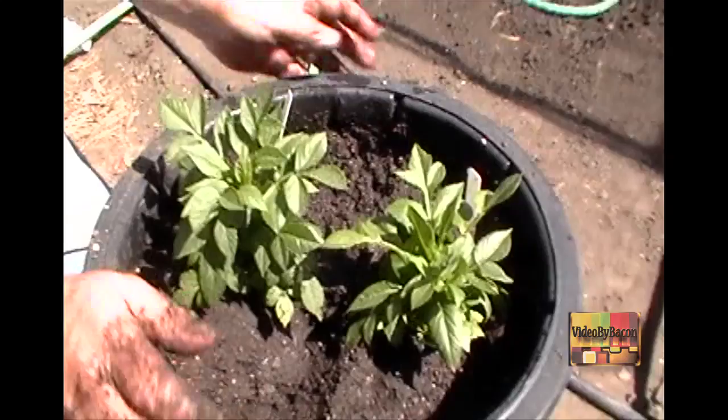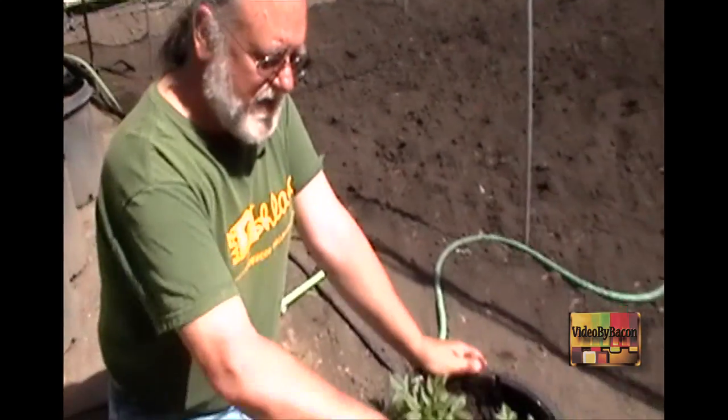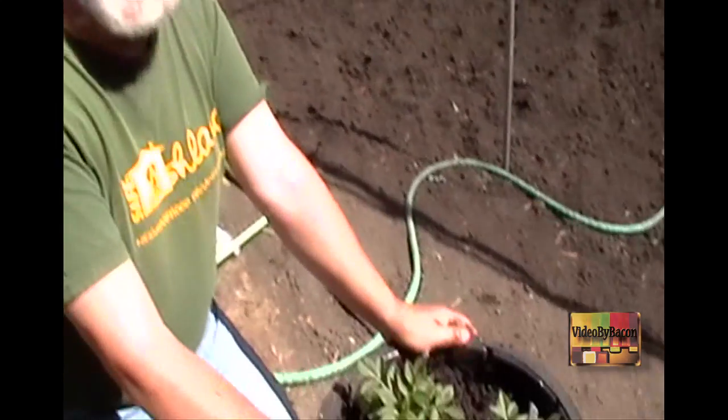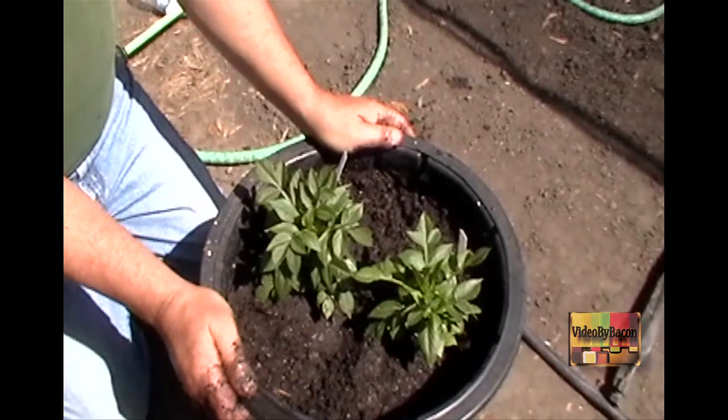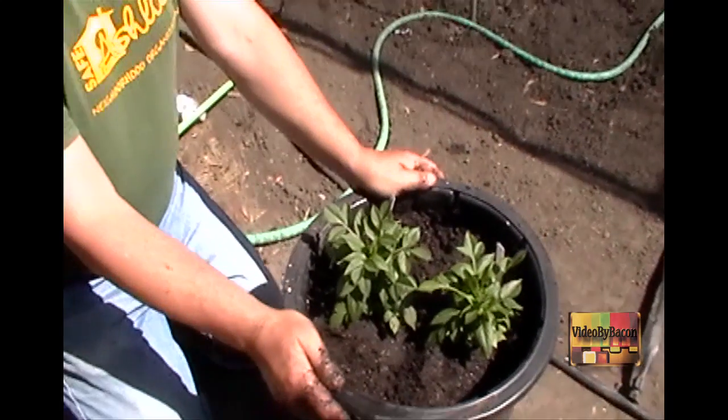Now, we talked about the tubers before and how when we put the tubers in the ground, we didn't water them until they came up. With the cuttings, it's different. You need to keep these moist. They've got their little roots out there all ready to go, so they're going to be ready to suck up the water. They'll get their roots into this dirt. They're going to love it here.